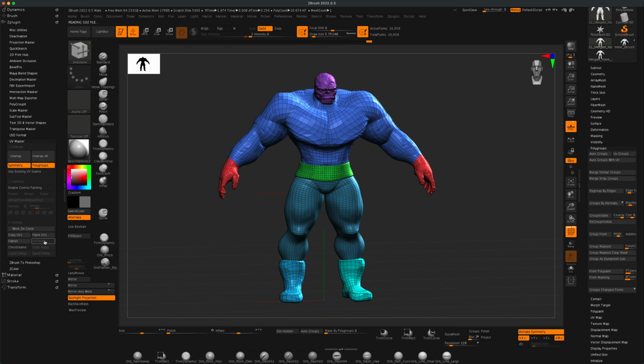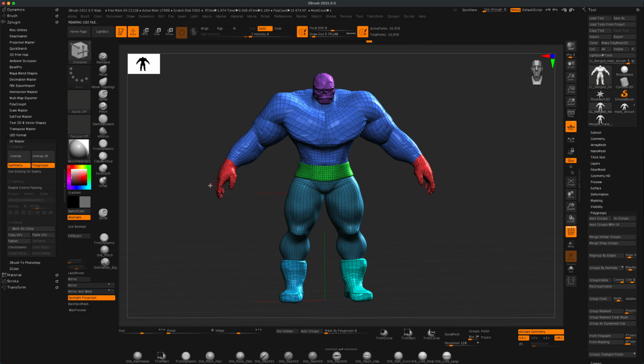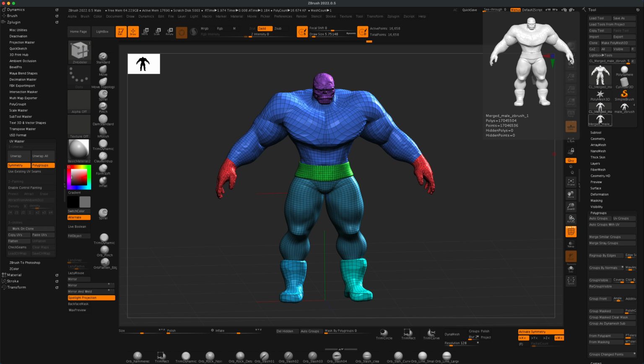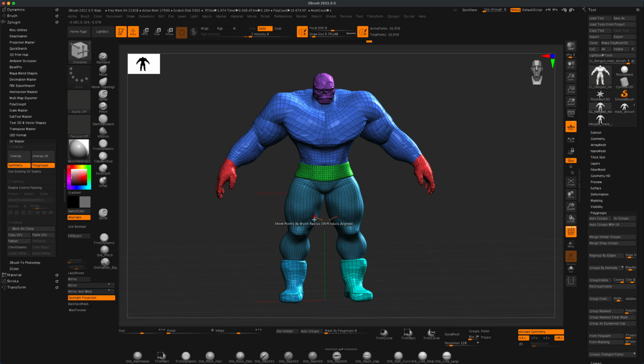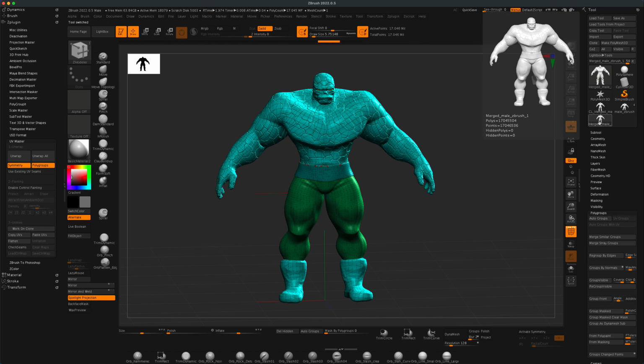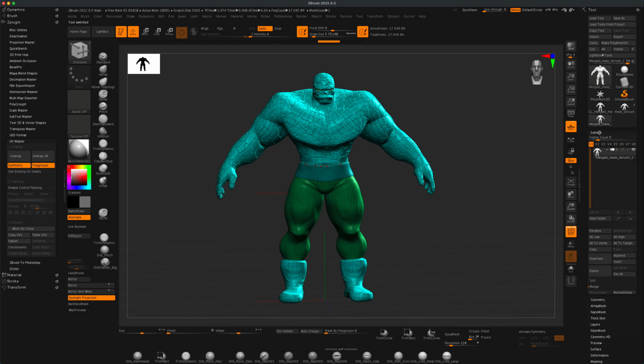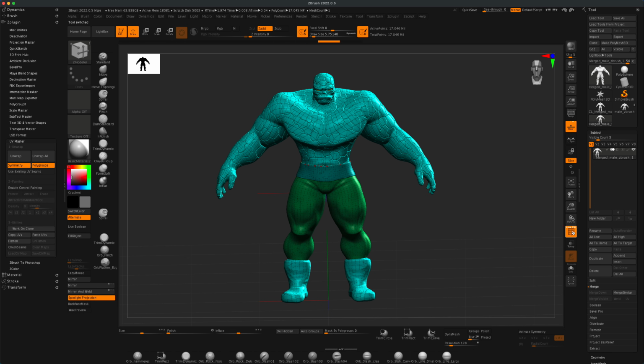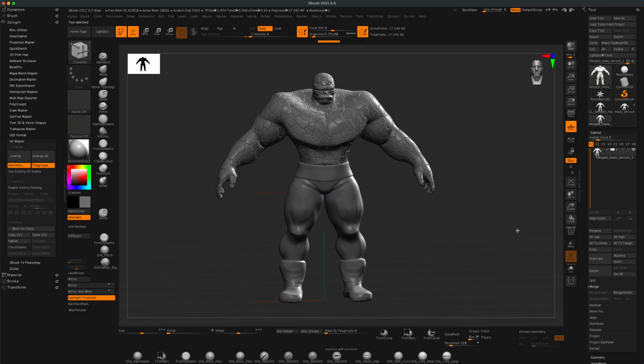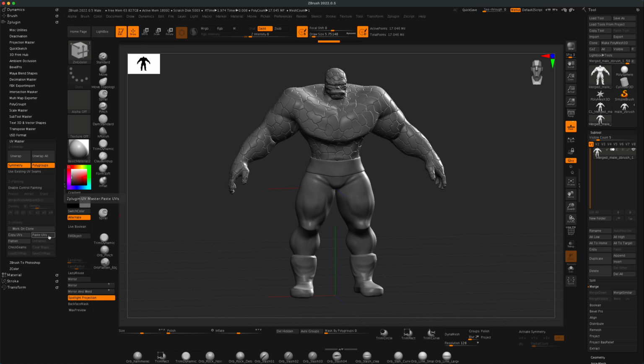So let's go ahead and do unflatten, and now what we want to do is grab these unwrapped UVs and copy them over onto our actual character with all the details sculpted, right? So how do we do that? To do that, you want to click on this button called Copy UVs. So I'm going to copy it from the clone, go onto my fully merged, fully detailed one, which is this guy, right? And now what you want to do is just simply do a paste.